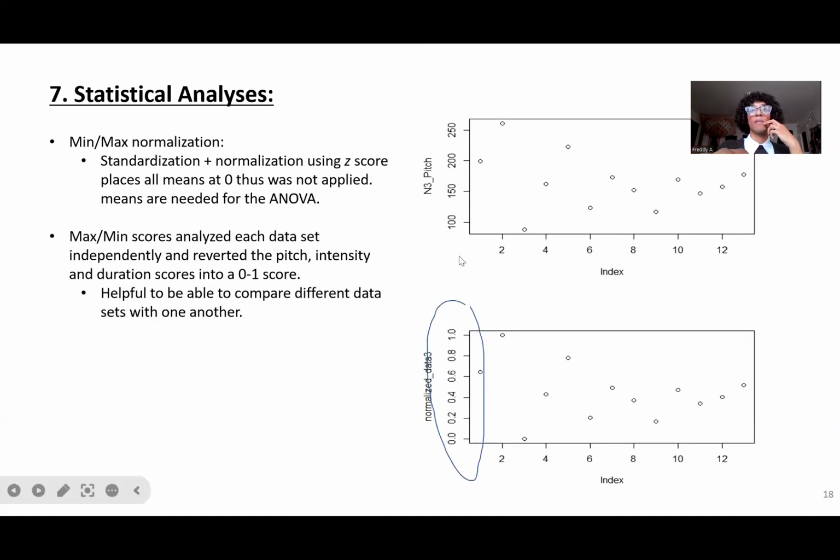I first converted my data from a Hertz score for the pitch to a normalized but not standardized 0 to 1 score, using maximum, minimum, and a normalization score. This is because I'm comparing different data sets together, so if I have one data set with a mean between maybe 100 and 200, another data set might be between 300 and 90. So this is going to be problematic. Because I want to compare all data across each other, I'm just getting values from 0 to 1, which is great. This way it doesn't rob data from the means, and I need the means.